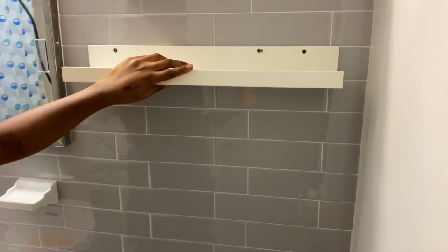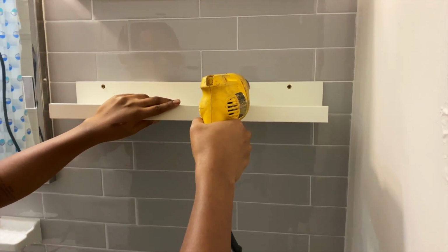So I don't think there's any problem with drilling holes in walls. I know places say don't do it. If you patch the hole up, it's not that big of a problem.